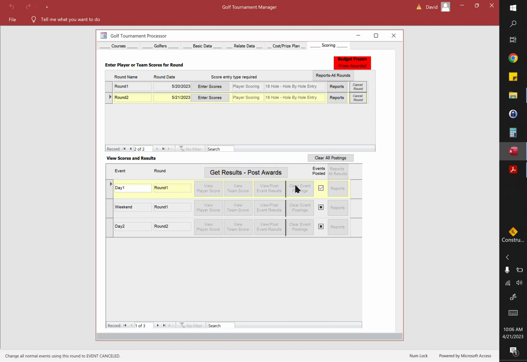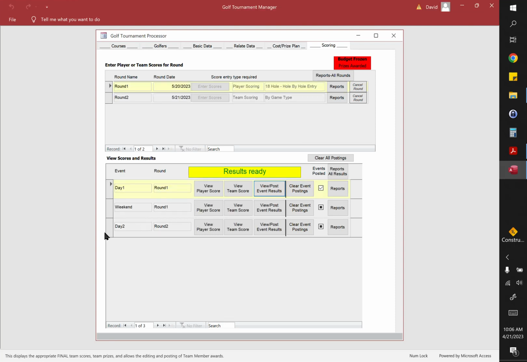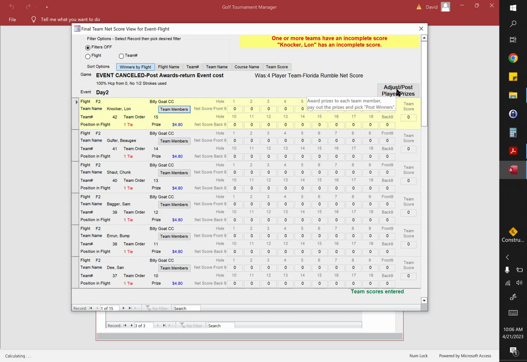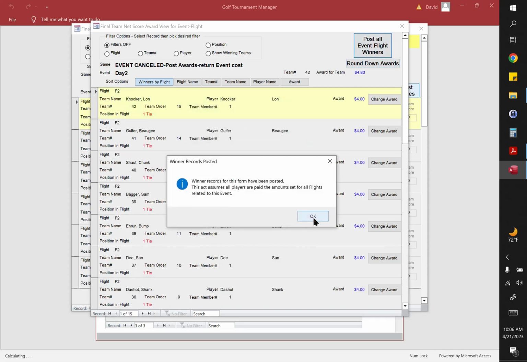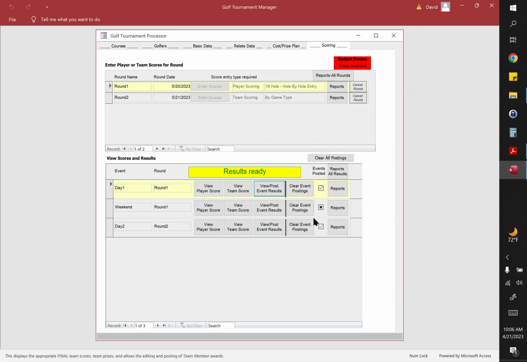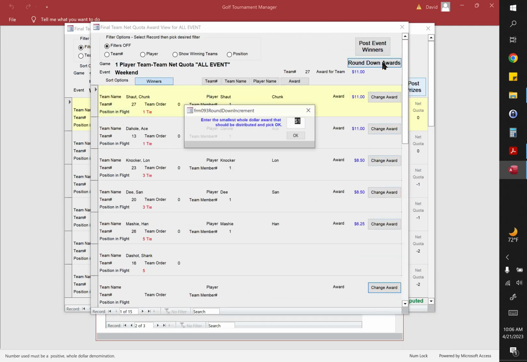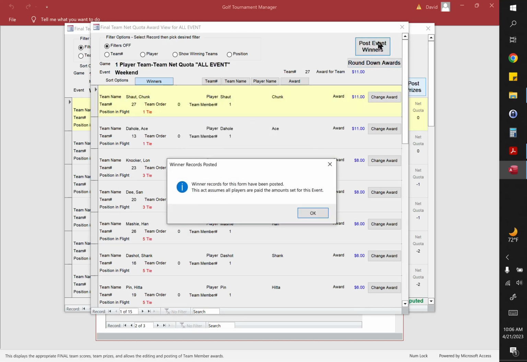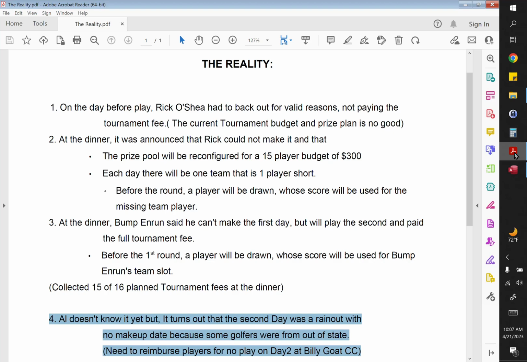But if you remember right, let's go and post these. If you remember right, because we're a 15-player tournament, it's going to be fractional and we're going to round it down. So we'll go to day 2 and we'll post day 2. It's all $4.80. We're going to round it down to $4. And post it. The weekend is really boiled down to one day, but that's okay. So we'll adjust those, round it down, and post it. So in effect, item 4 has been dealt with successfully.